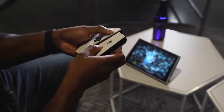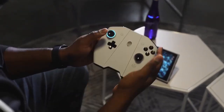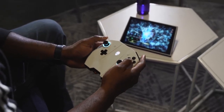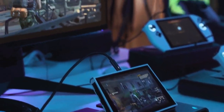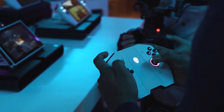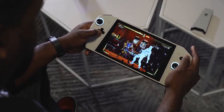You've got control inputs on either side — trigger buttons, dual joysticks Xbox-style, which is great. You also have XYBA buttons, as well as the rest of your buttons. So you've got all your inputs that you need. You can put the device down and it's got a built-in kickstand. You can detach those controllers — they're magnetic locked in — and add them to a bridge to use as a separate controller, which works really well.